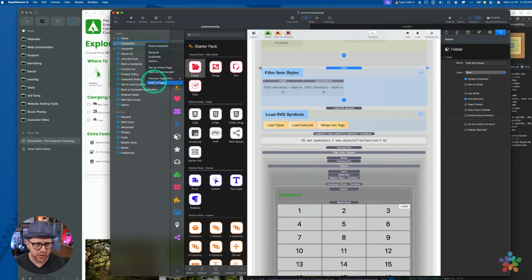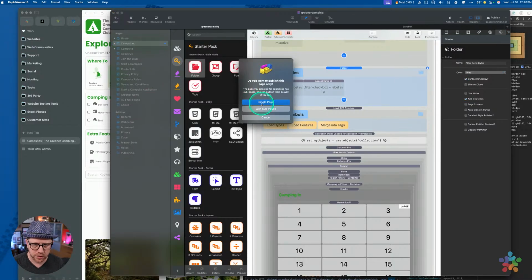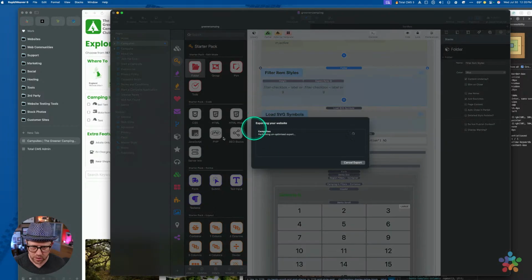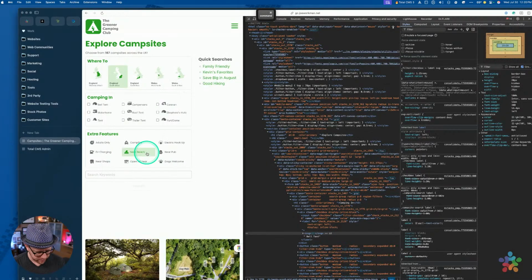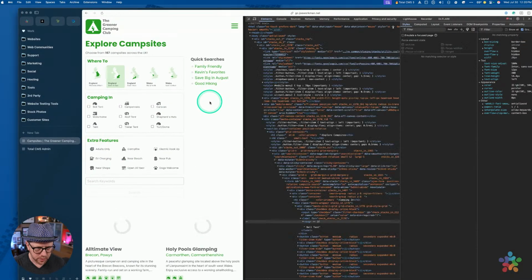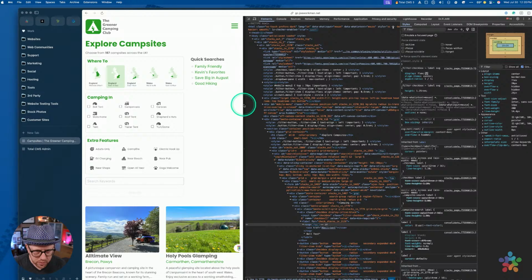Sweet. Let's just publish that page. I thought hitting publish page would be a little bit faster, but maybe not. All right. Oh, all of those.